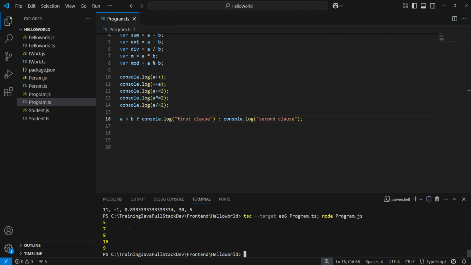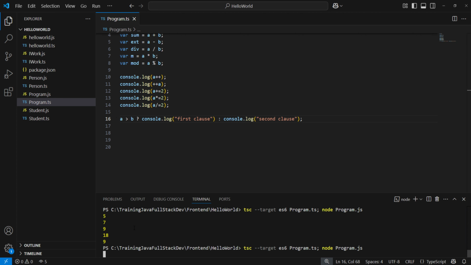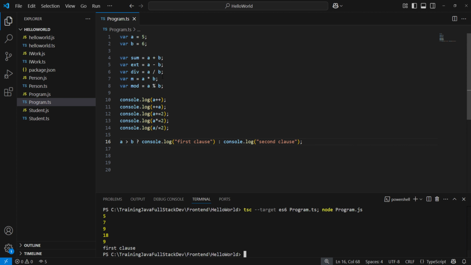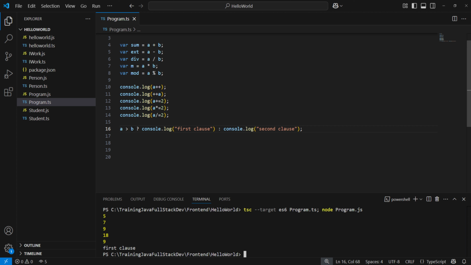Okay, so let's run it to see. Alright, you can see because a is greater than b right now, because a right now is 9, b is just 6, right? So this condition is true, so the first clause will be executed. Otherwise, if a is not greater than b, maybe it's equal to b or maybe it's less than b, so the second flow will be executed.